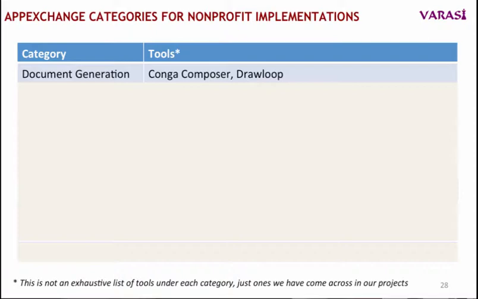With these tools, you can combine data from your Salesforce system into documents that you're using. Say these documents could be donor letters or contracts or grant application letters. You can merge Salesforce data like the contact information, say name and address, or household information, into these documents. If you're familiar with the mail merge feature of word processing software, you get the basic foundational idea behind this category. And of course, there's a lot more power to these tools.